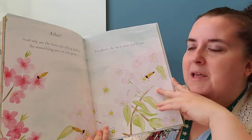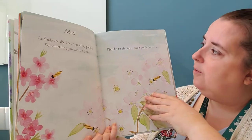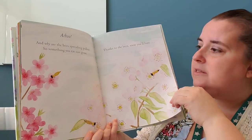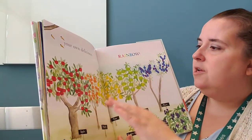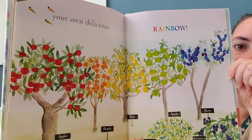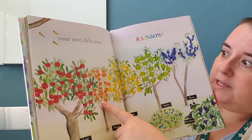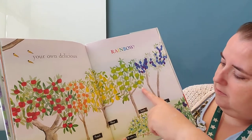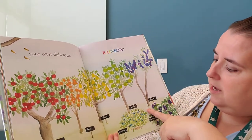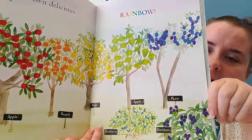Why are the bees spreading pollen? Do you know? So something you eat can grow. Thanks to the bees, soon you'll have your own delicious rainbow. Oh, what do you see? I see apples, peaches, pears, oh, green apples, plums, blueberries, and blackberries. All delicious.